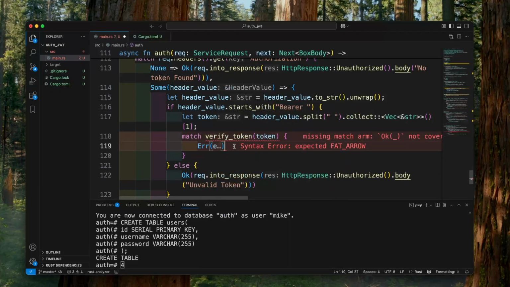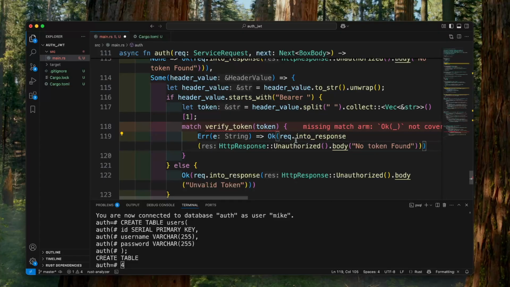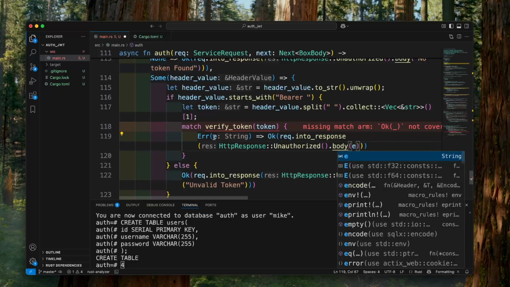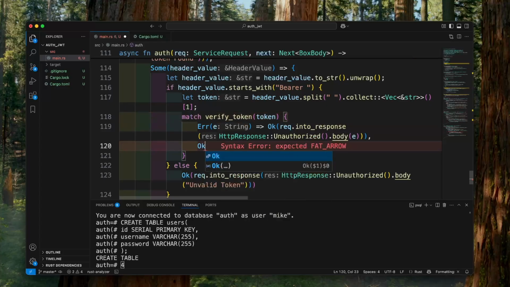This error will hold an error E. It means this token is not valid, so we will send an HTTP response in OK. In this body, let's change it to this error E. The second pattern will be OK. This means the token is valid, and this OK will hold the sub.